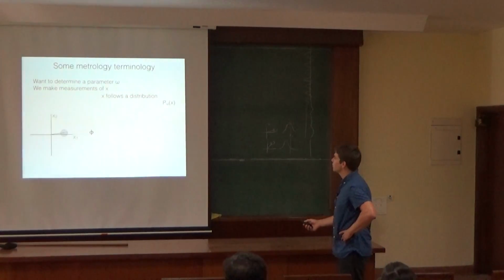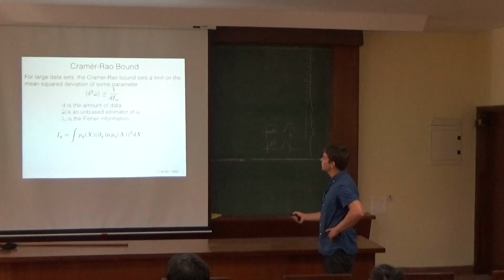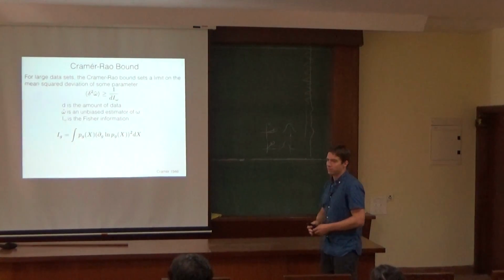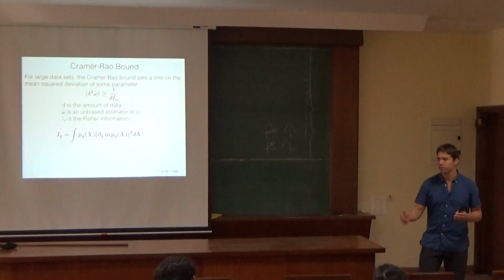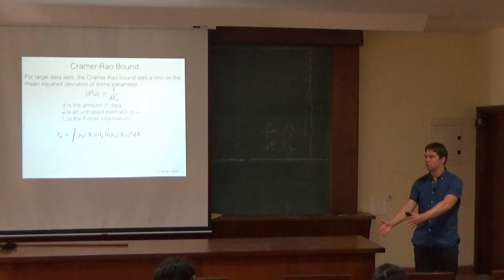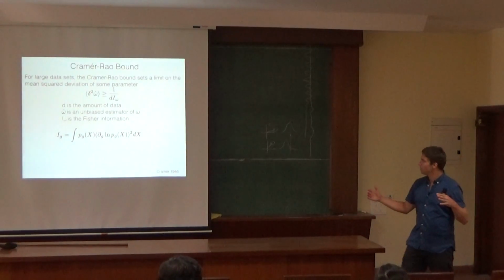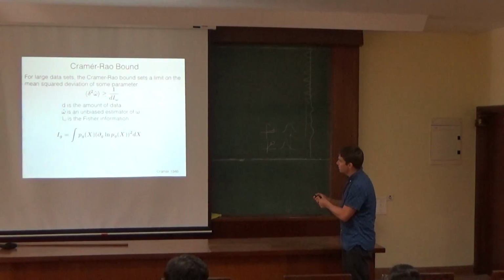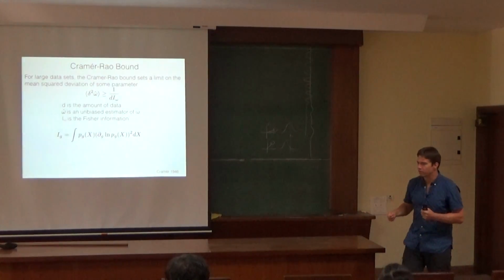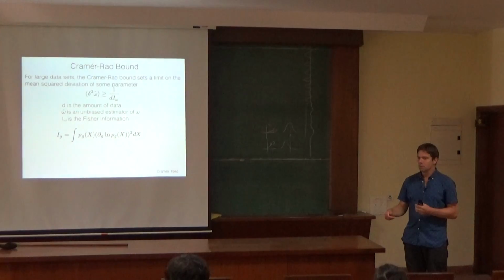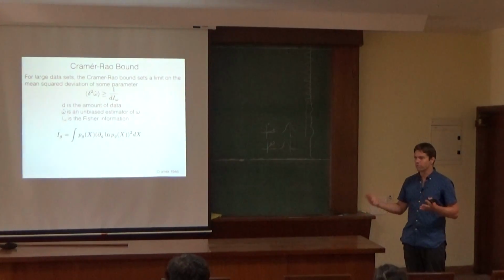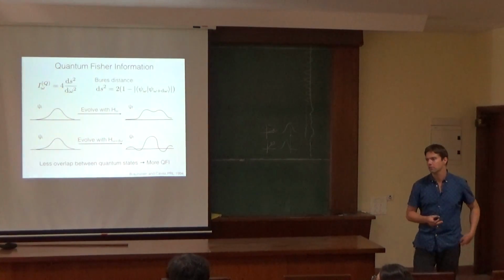So if you go back to this Cramer-Rao bound, right here, the variance is always going to be greater than or equal to 1 over the amount of data. If you do the experiment over and over again, the fluctuations average down like the square root of the number of repetitions. So that's that piece. The other thing is how much information each measurement contains about the thing you want to know. This is intuitive. You're making a measurement, and you're going to try to find some way to be really sensitive to the parameter you're interested in so that you get the most information. It's just a way to quantify what that information is. In the quantum case, it's a generalization of that to involve quantum states.